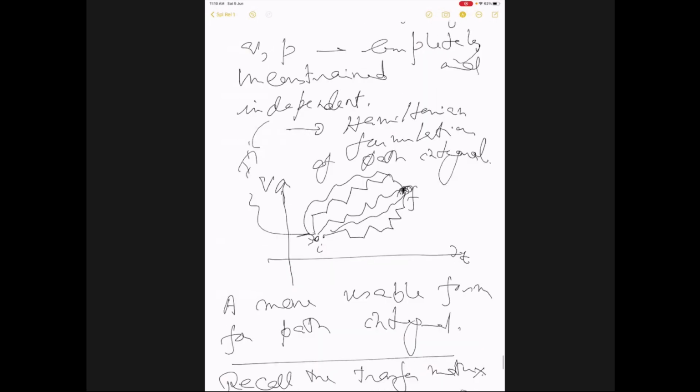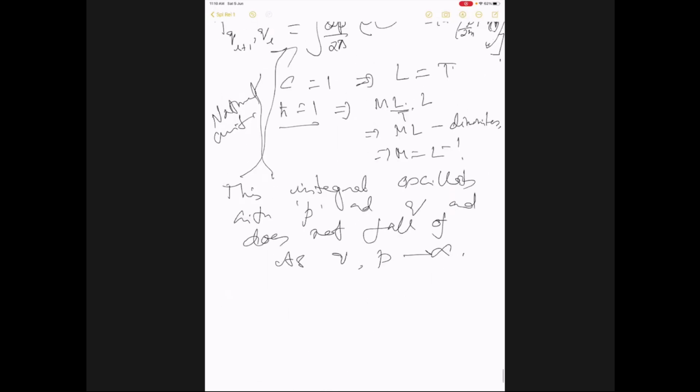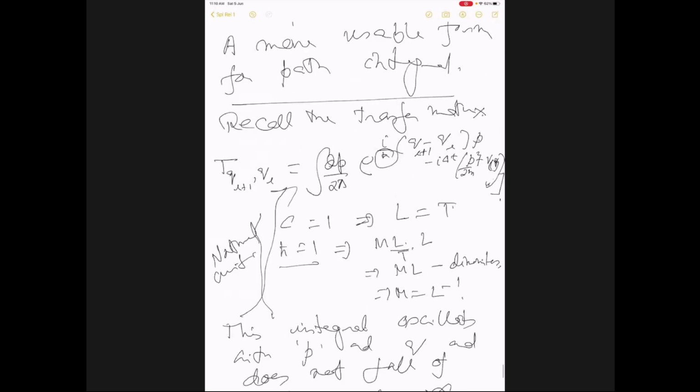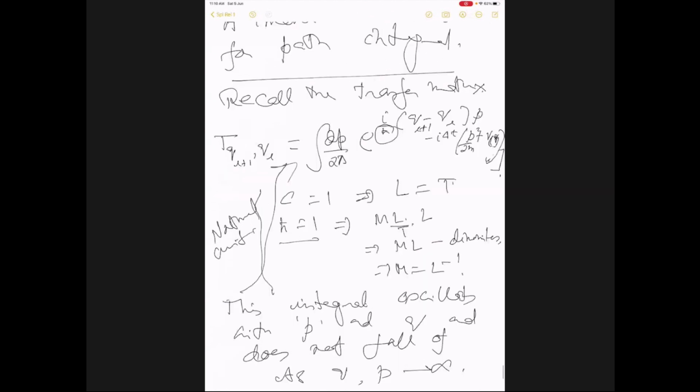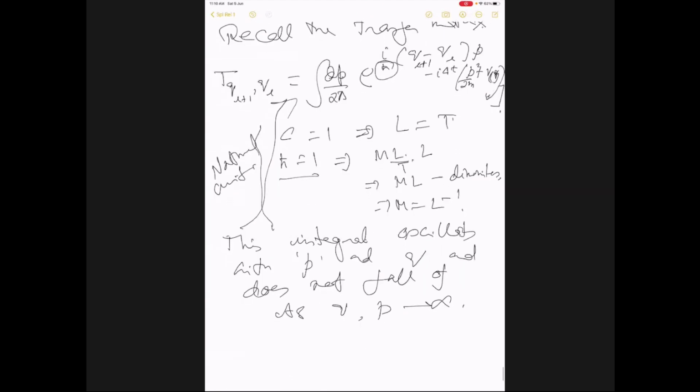So remember this integral. Earlier we sometimes had an advantage, except in a particle in a box where there was a normalization issue, that the wave function was oscillatory. But here, if the wave function falls off at large Q and P, then I can say this integral is doable because it is square integrable. But it is not doing that; it is basically oscillating.